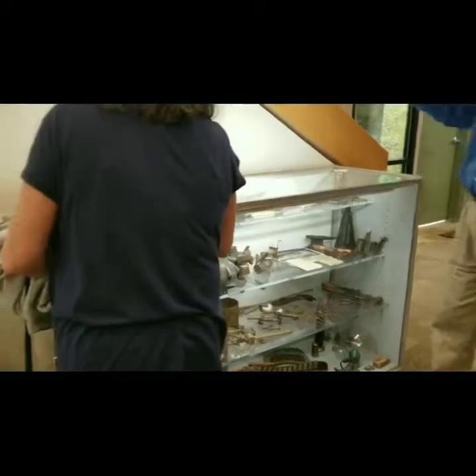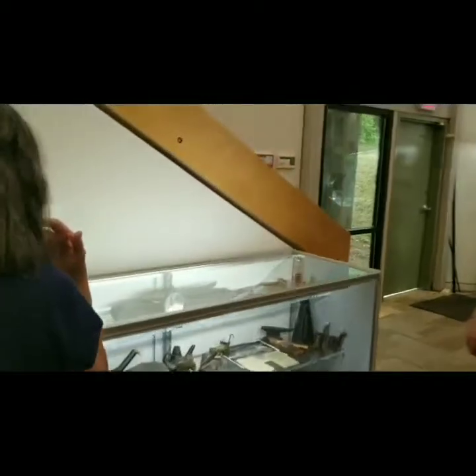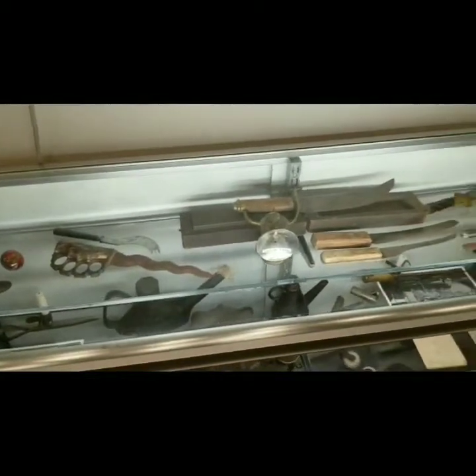Brass knuckles with the knives. Oh yeah, he likes those knives and things, doesn't he? Let's show it. He can watch the video. I've got to take it. You better get a picture so that he can. Yes, I better. I've got to show this to Zachary.